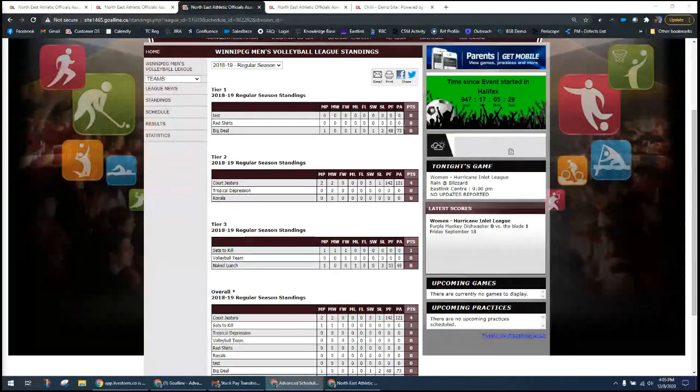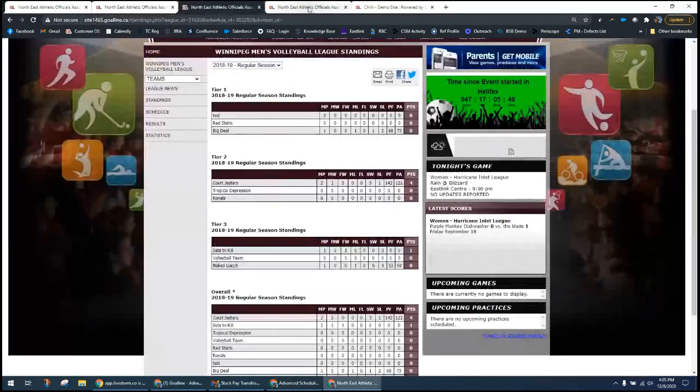But these points are based on how many points were achieved during the various sets of the match. And then, of course, for volleyball, we have sets that go into a match. So there's going to be a certain number of sets won, and then there's also points associated with those sets themselves, and then we have the total points based on win, loss, or tie.